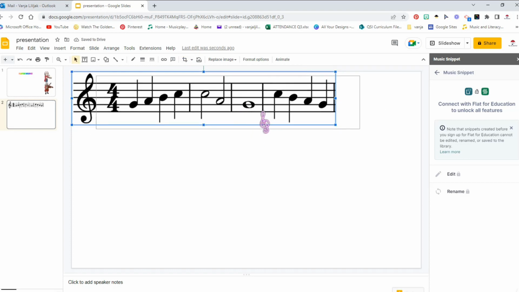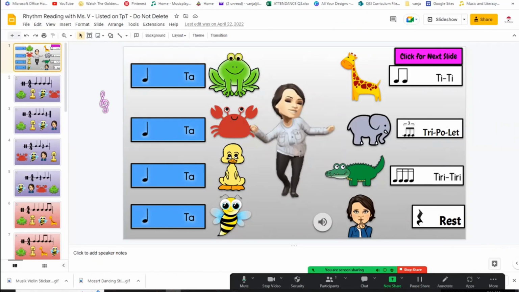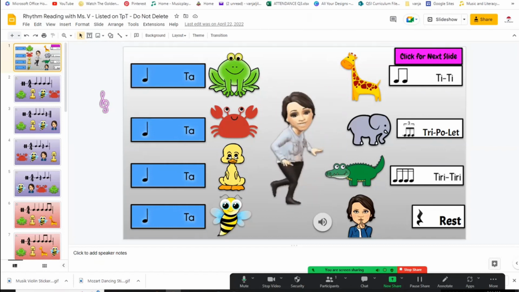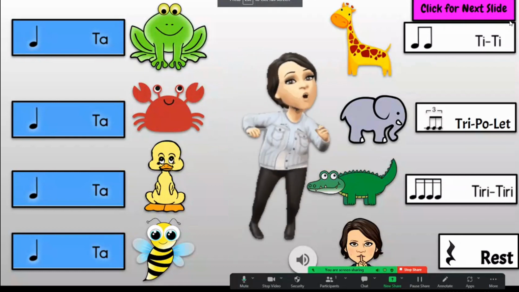So this is an example that I would like my students to play without me having to have an actual paper and write it on the paper and then hand it out to the kids. I would have this presented in my class so the students can actually see how it works. I will show you an example of a Google Slides presentation that I've made using this. Okay, so here we are on the presentation that I have made for some of my little kids.